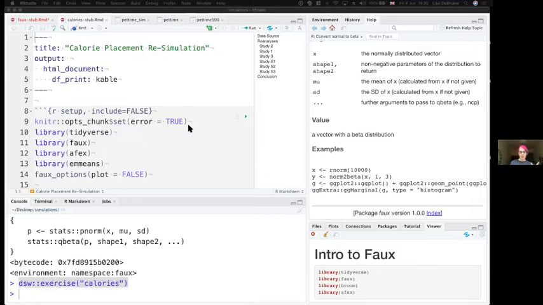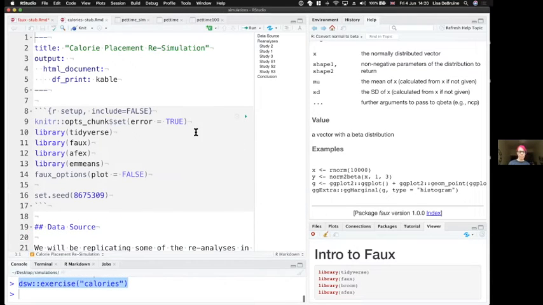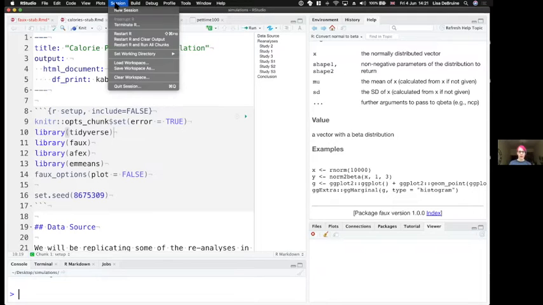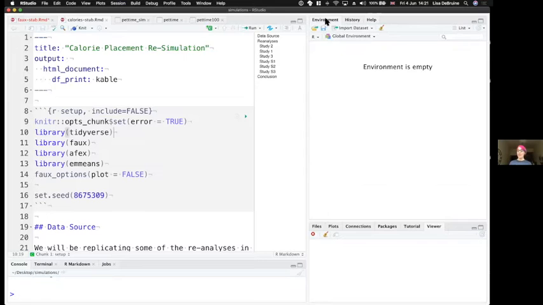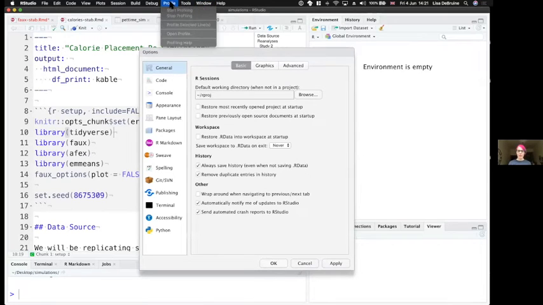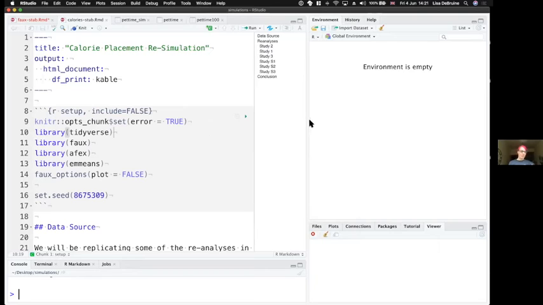All right, so this is a really cool paper. I'm going to restart my R session to get rid of everything in the environment. You can do that. I've got a keyboard shortcut for it, but under Session, Restart R. If that hasn't cleared your environment, you need to sort out your preferences. It's under Global Options, General: do not restore .RData into workspace at startup. Never save workspace on exit. Apply that. You don't want your environment sticking around between sessions. It's a terrible idea. Or you can just use the little broom to clear out your environment.